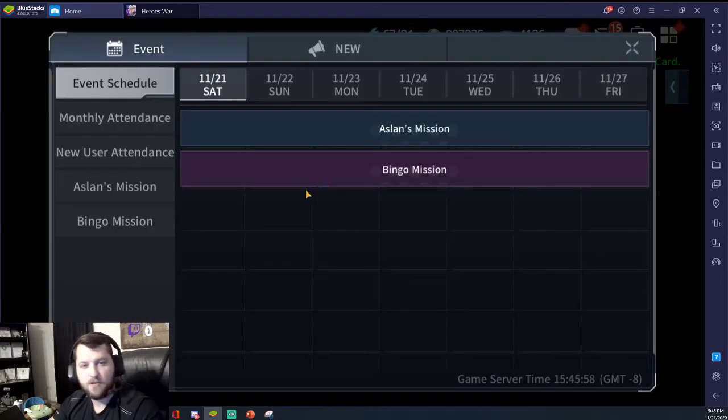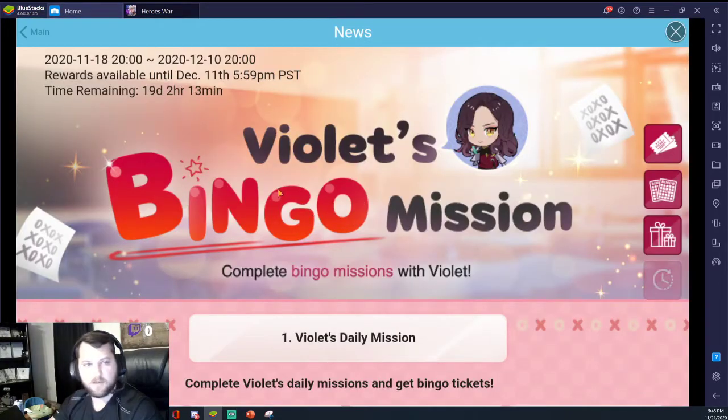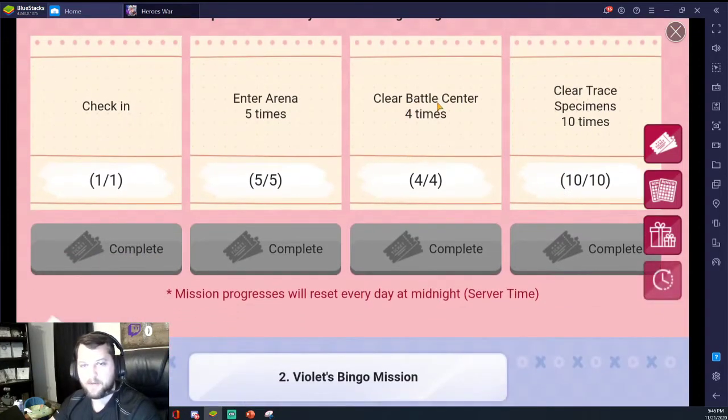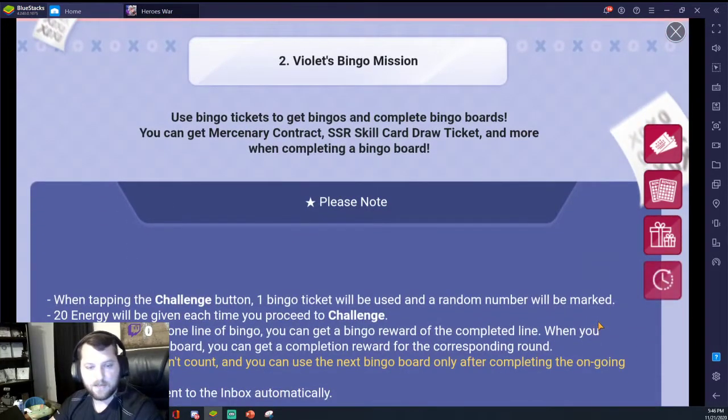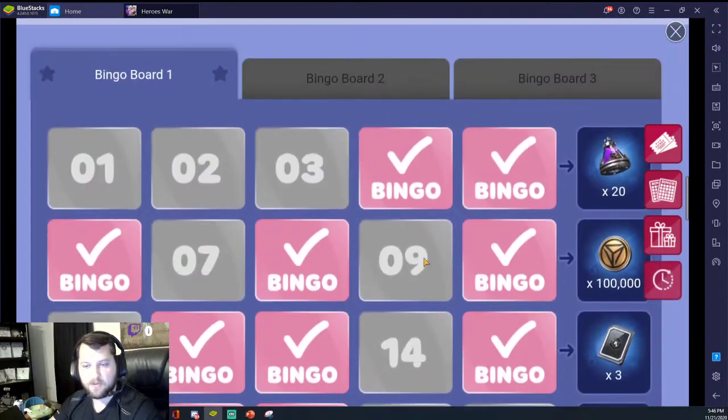You also want to go to your event tab and plan out your events, especially since right now we have this bingo mission going on. We've got until December 11th to get it done, which is 19 days. Make sure you're doing this every day. It resets at 2 a.m. So we've got the check-in, we got the arena, we got the battle center. Battle center needs to be getting done every day anyway. Like I said, you need those badges to upgrade your hero skills. There's 3 sheets of this bingo board that we need to work through.